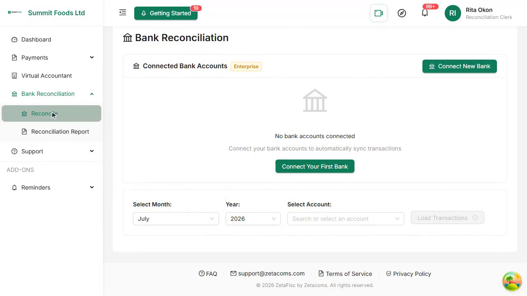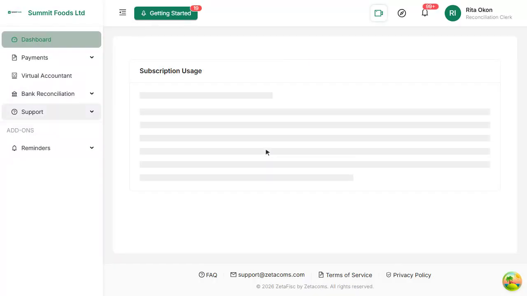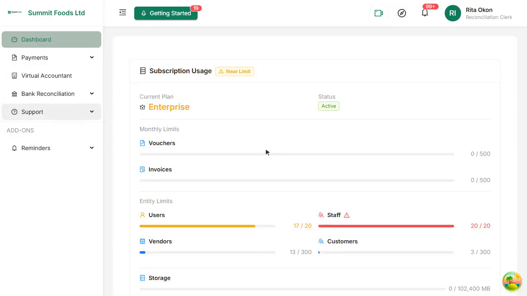She opens bank reconciliation and the page loads, because holding the reconciliation permission is exactly what the system checks before it lets anyone in here. But look at the rest of her menu, or rather how little of it there is. Her whole world is the dashboard and the bank reconciliation she was built for.